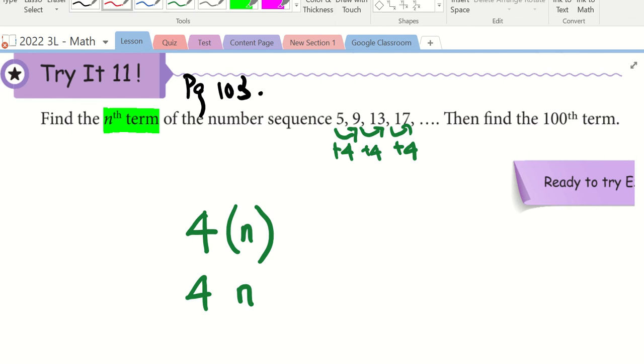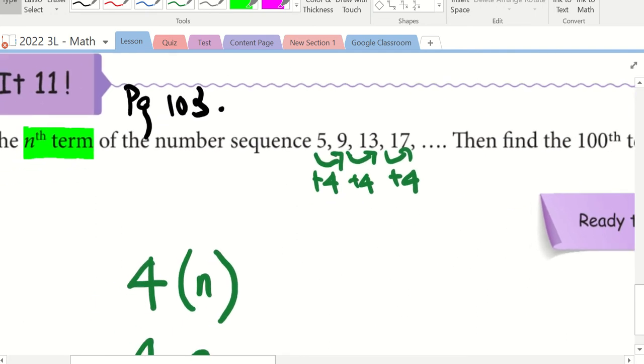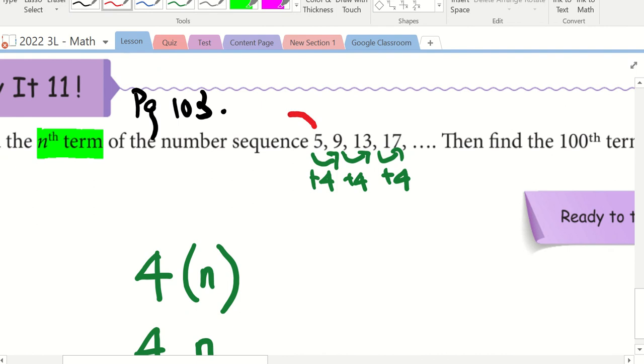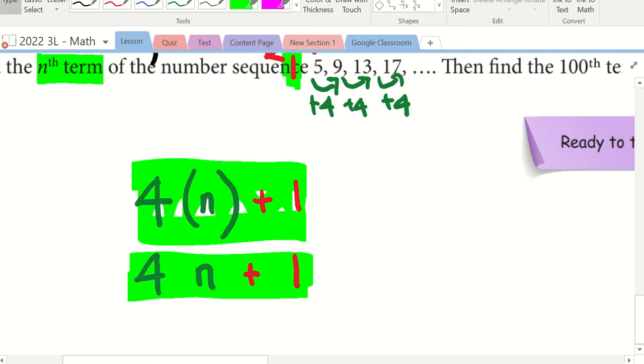What is the second step? Do backwards. Very good. I know the first number is number 5. But I want to find the number before number 5. I'm going to the left direction now. If I go to the right, it's plus 4. If I go to the left, what will I get? Minus 4. What is 5 minus 4? So the number before number 5 is 1. What must I do to this number? Plus 1. So you can either give me this answer in bracket, or you can give me 4N plus 1. This is your Nth term.